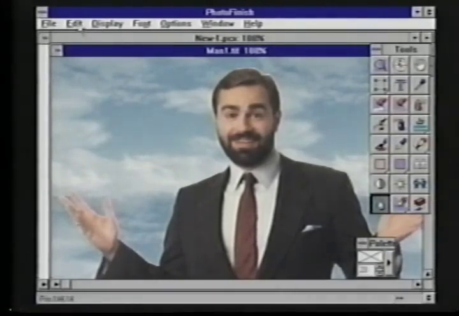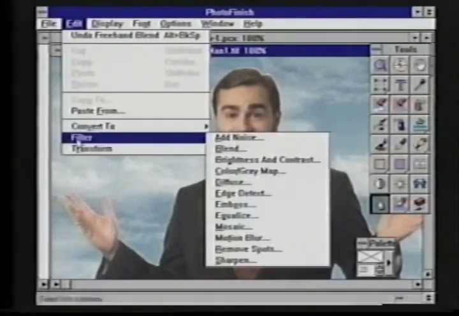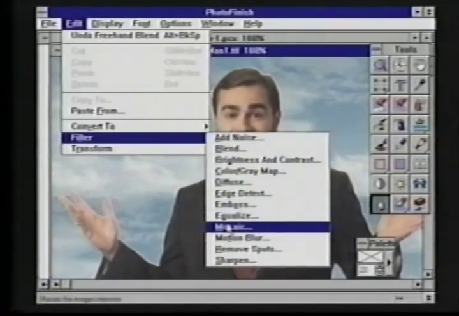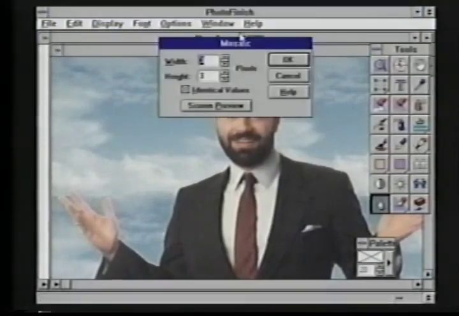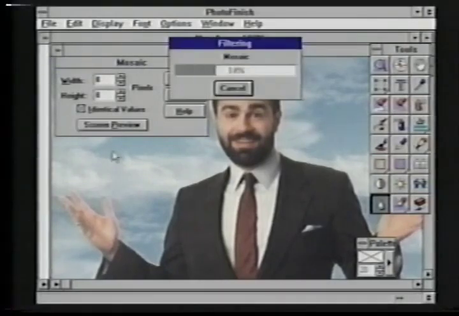A very quick way to perform effects or just improve your image, and that's using the Corel Photo Paint filters. We have a lot of filters for you to use. Some of them have to do with improving the image. Some of them are special effects. I'll show you a special effect first, for example, mosaic. With Mosaic, this is going to create a blocky or a pixelated appearance for our drawing. I'll just give it a very bold appearance and do a screen preview.